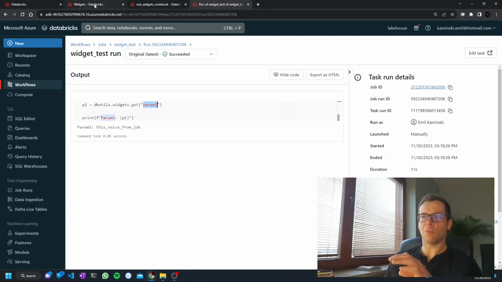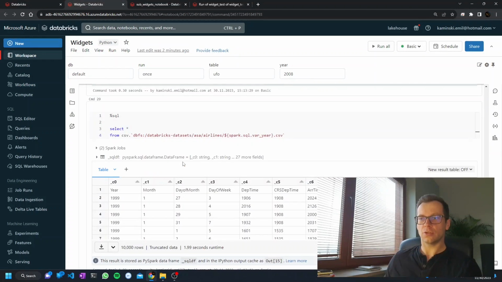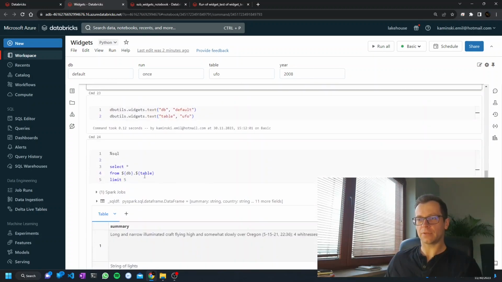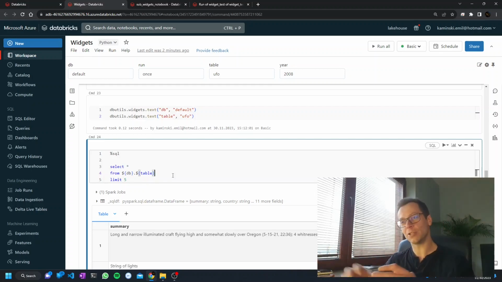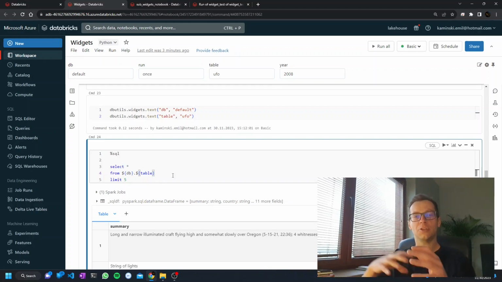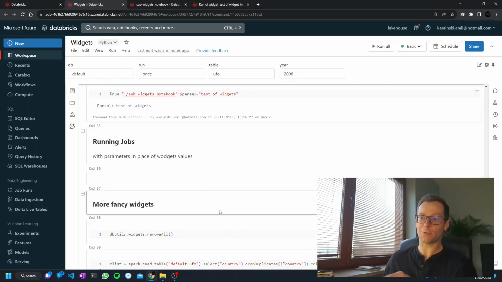And this way, by combining the usage of widgets in places like, you remember, select from database or table, you can control the source data, the source table, through job parameters, or when you are saving the data to some table, from job parameters you can control the destination where you are saving the data. So if you are working on different environments, development and production, and at the beginning you are developing on development, and then you want to switch to production, it's very handy, and you can do that only by changing the job parameters. Whew, that's a short explanation of something that is really cool.